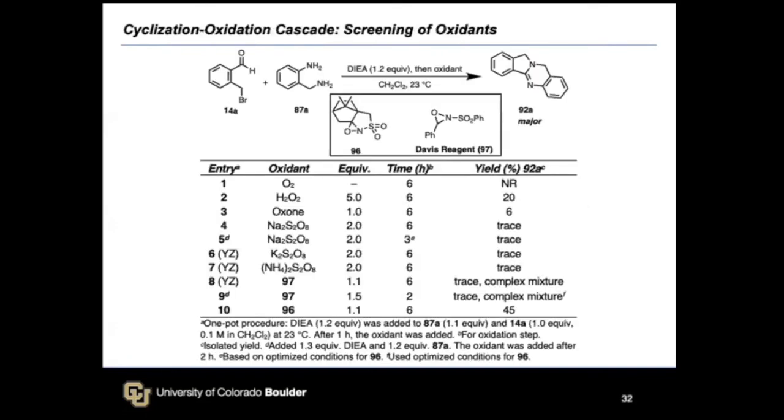So it was the Davis reagent that was ultimately successful. When you say your oxidant was O2, is that ambient air or were you bubbling? It's an oxygen balloon. Okay, so an oxygen atmosphere. So that was actually worse than the ambient air from the conditions that incidentally revealed that you got the dehydrogenation. Yes, that is correct. And that was something that was perplexing to us as well, because the model system wasn't run open to air, but we used solvent from the purification system, which is under argon.